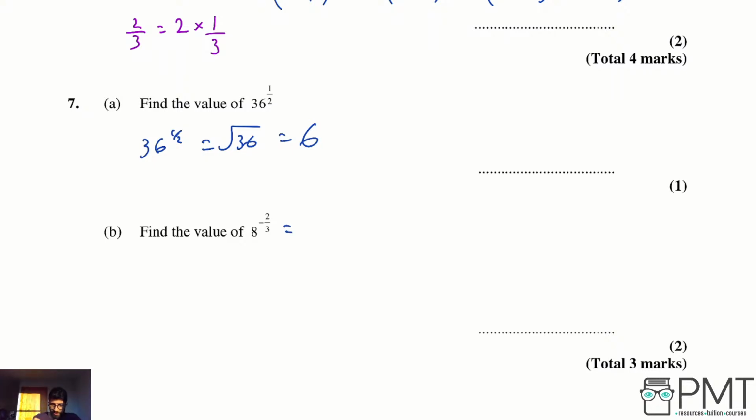So this is going to be 8 to the third, and then square it, because I want to always take the cube root or the square root first and then raise it to a power. What about the minus sign though? I just didn't do anything with it. Remember, the minus sign makes you take the reciprocal or flip it. So instead of this, it's simply 1 over that.